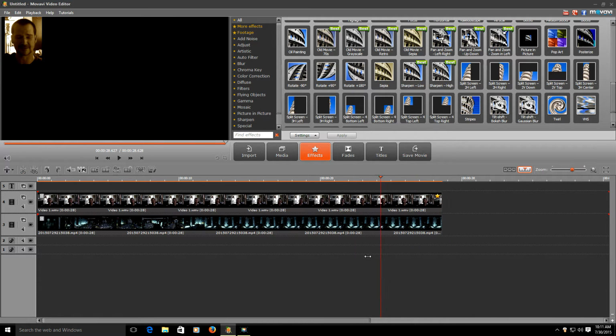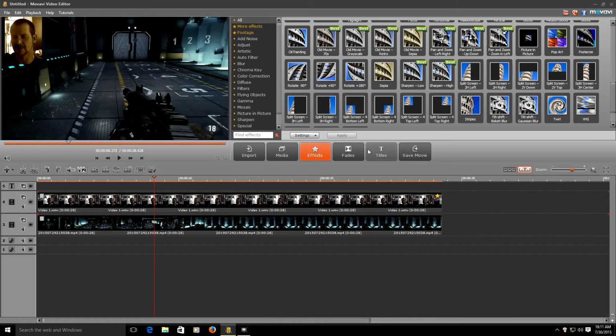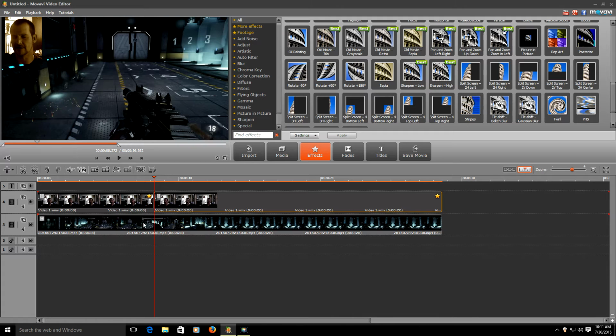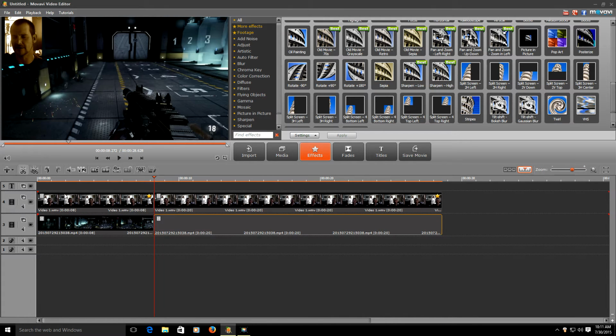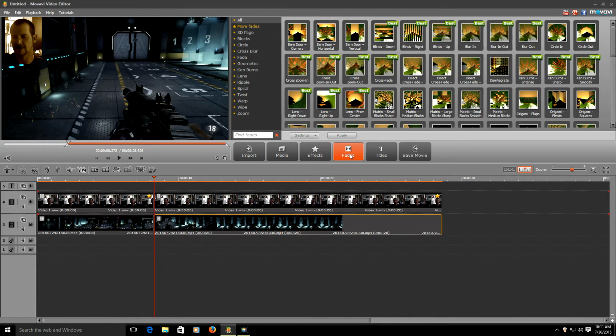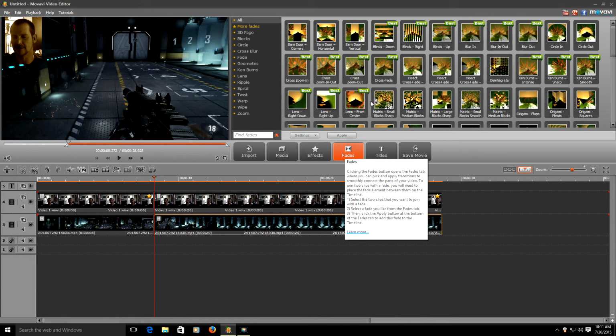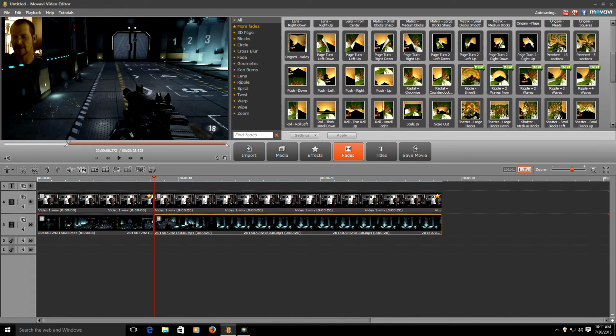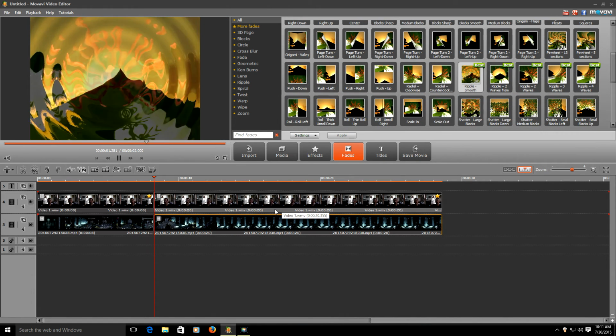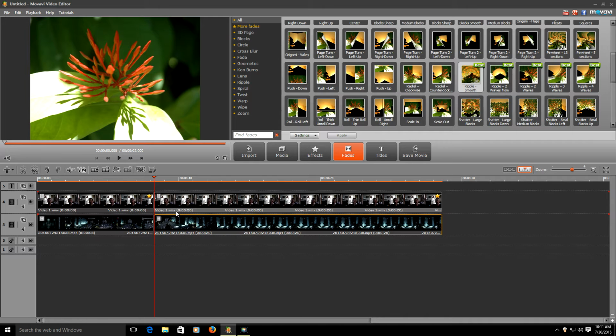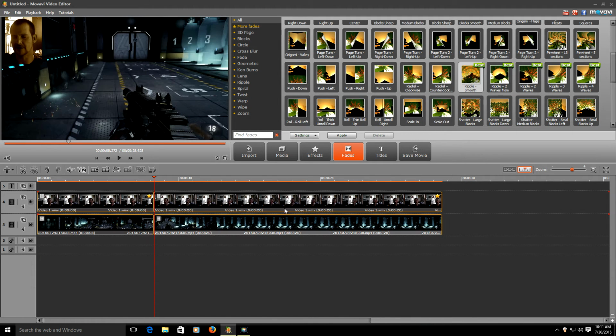Now say you want to add in some fades. So just bring it to where you want. Split the clip. And then add in a transition fade. Now one of my favorites is the waves. It's here, this real smooth thing. It looks pretty cool. So you just click on that. You have to highlight the two split parts that you want to add the fade in. And then you just click apply.